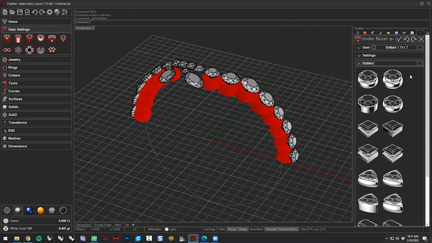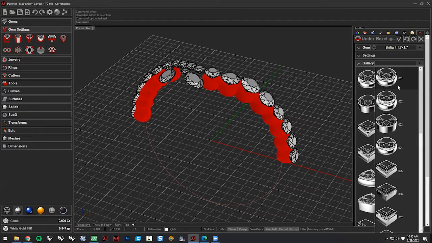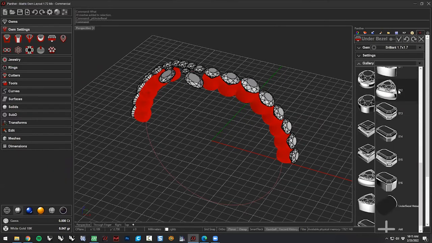And Panther has a library of predetermined shapes and sizes, here's a flat one and a puffy one. So these are library items that you can scroll through and find different solutions for what you want your under bezel to look like. You can also come over here and scroll down the list.